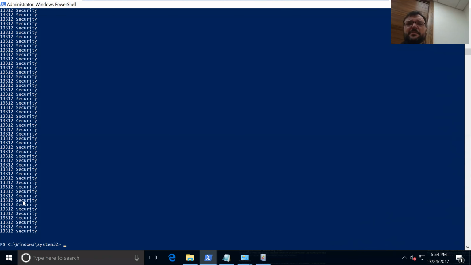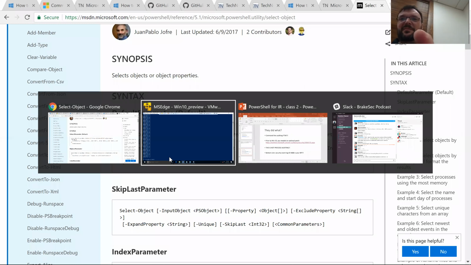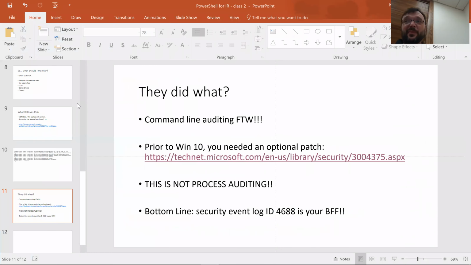So how's that for living by the seat of your pants and getting a demo that works out of the demo god? I hope that you've seen that PowerShell brings a lot of capabilities, a lot of elements, but it's actually not that hard to hack things together with it.